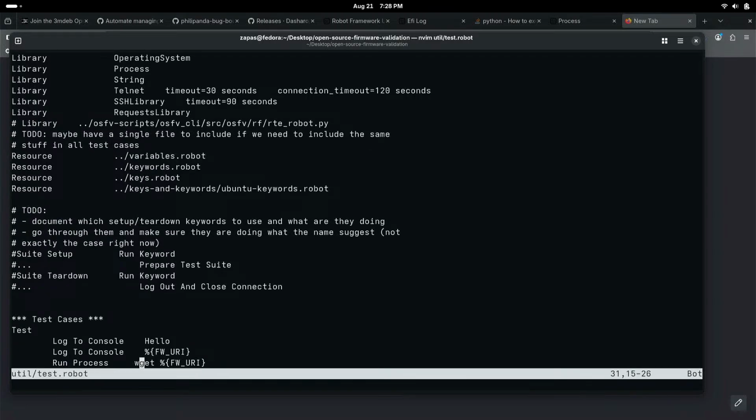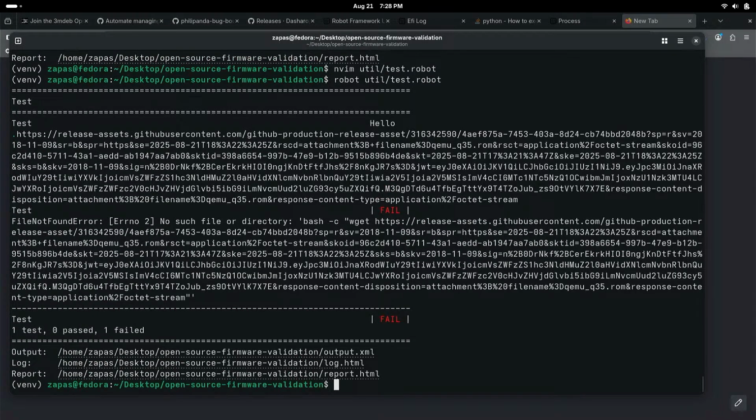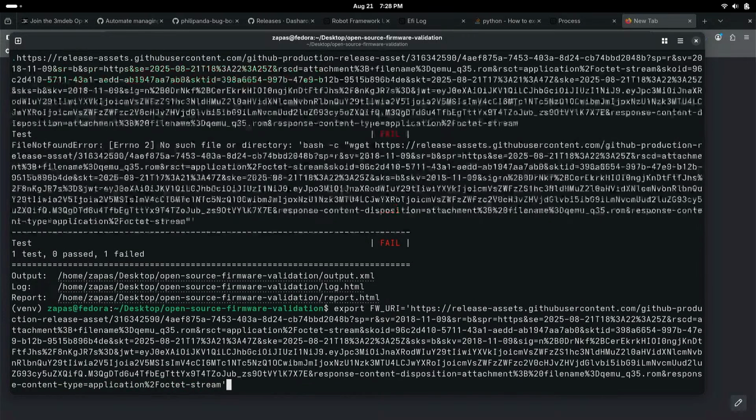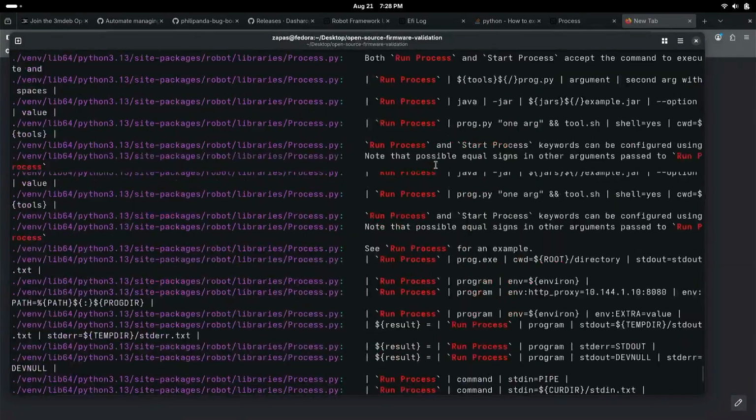Maybe we need to run bash -c like we saw before. Let's try that. Still not. How did it look?